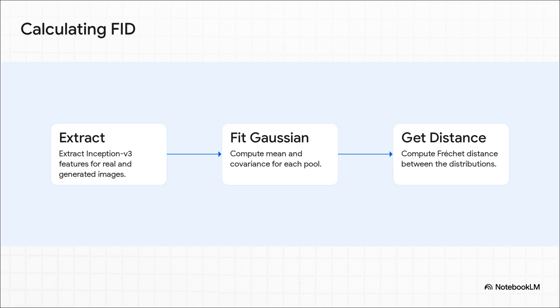Now, the underlying math works in 3 steps. Step 1, it takes your real and generated images and runs them through an older image recognition network called Inception v3. This extracts a massive 2048-dimensional feature summary of each image. Step 2, it plots these two pools of data, the real and the fake, as giant clouds of points in this vast multidimensional space and calculates their mean and covariance. And finally, Step 3, it computes the Fréchet distance between those two geometric clouds. If the clouds overlap perfectly, boom, you get a super low FID.